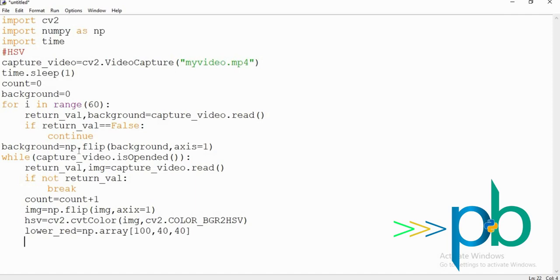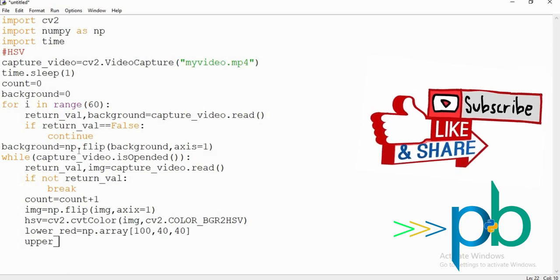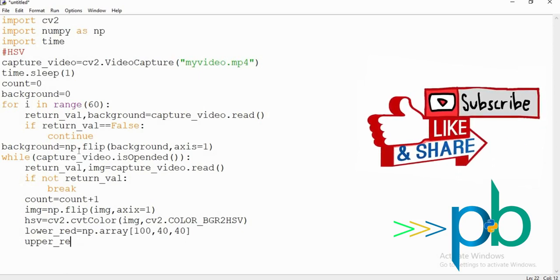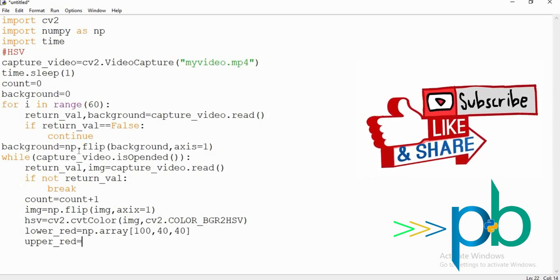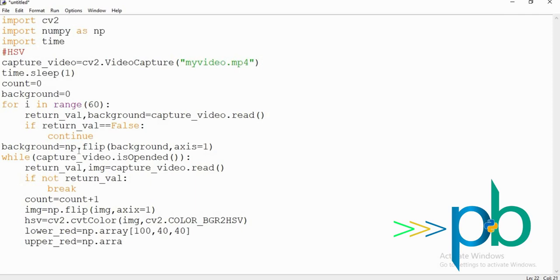We can also use some other code depending upon the color of our wearer's cloth. We need to define the upper range. upper_red is equal to np.array, and pass the values 100, 255, 255.